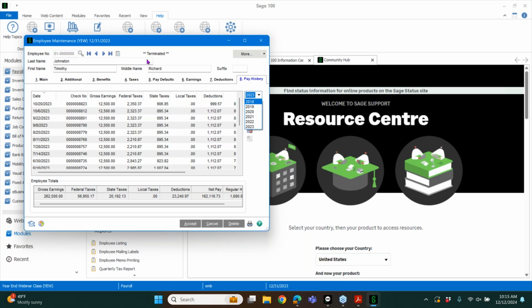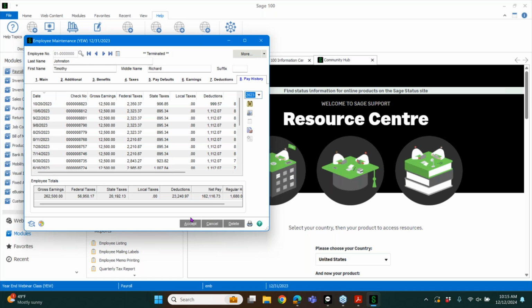Okay. So terminated people are purged when you do a year end, but they have to meet the historical number of years requirement first. Okay, so you will see some of those stick around from year to year until it reaches your number of years. And once it exceeds that, then the terminated people are gone.